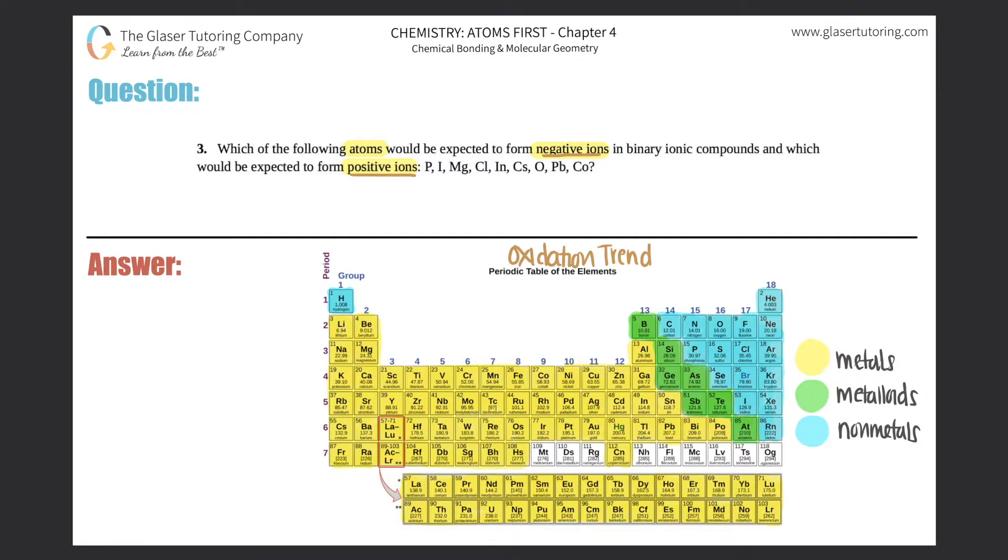As a little backstory, when atoms bind, they always want to be one group of atom, and that's always the noble gases. The noble gases are high and mighty, they're noble. They are basically perfect and everybody else wants to be just like this group. How do they do that? They can either lose electrons or gain electrons.